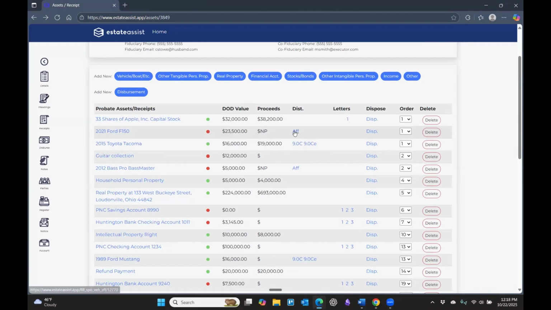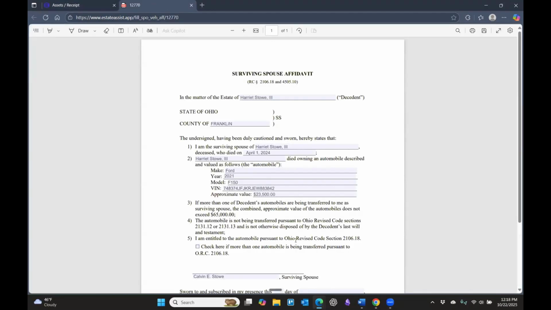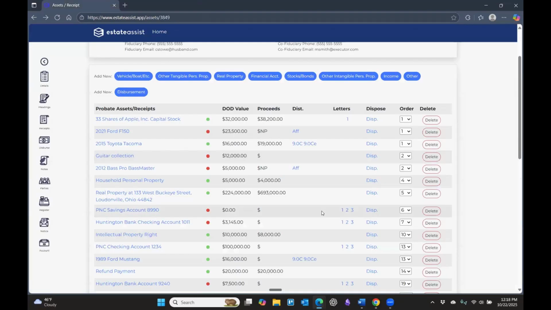And if it's a spousal transfer vehicle, we even have some general affidavits that are automatically built to fill in with information so that you can help your client head over to the title office and get titles switched into his or her name as a surviving spouse. Given that we should be tracking that information for our sixes anyway, it's great to be able to help clients with a click of a button to be able to go ahead and provide them that document as well.